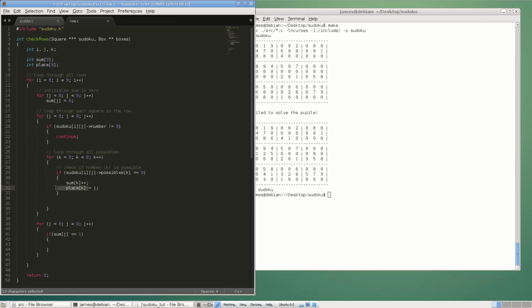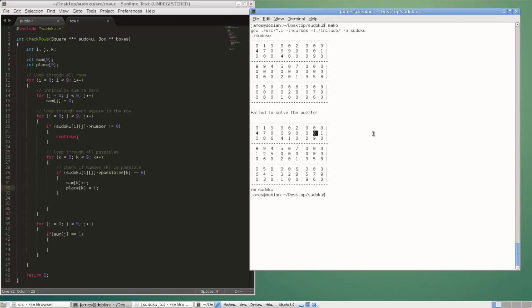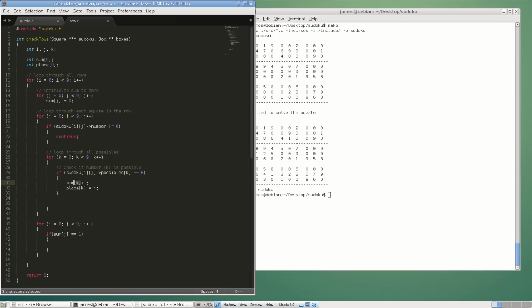So j is equal to 5, so it gets saved here. Then we're going to look at this, look at this. Those don't change anything. So the 5, sum at the 5 is solvable. So it's 1, so it's solvable, and we have where it's solvable right here. So we can just go ahead and solve it.